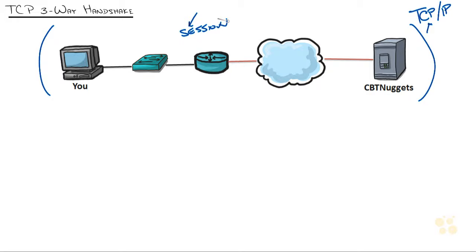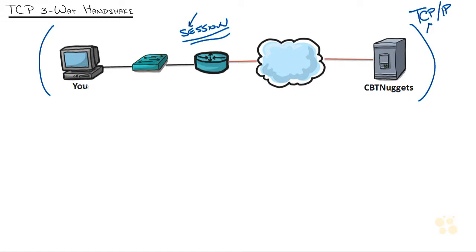Versus UDP would be like somebody walking by on the street, hitting your shoulder, and they're like, oh, get out of my way. It's like they don't even know if you heard it. They had no relationship with you. Just slung something at you. Probably going to get beat up. But it's just a random way of communicating. That's UDP, right? Just send it and hope it gets there. That's the difference. So if we're talking about session, relationship, how does that work? How do these guys meet each other? Because if we don't understand this piece and our communication is failing, then we won't be able to really troubleshoot.